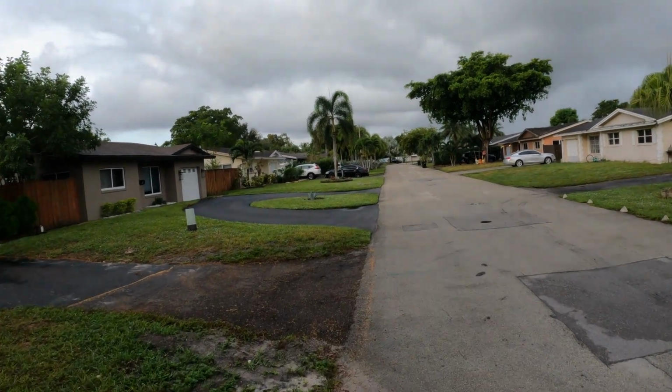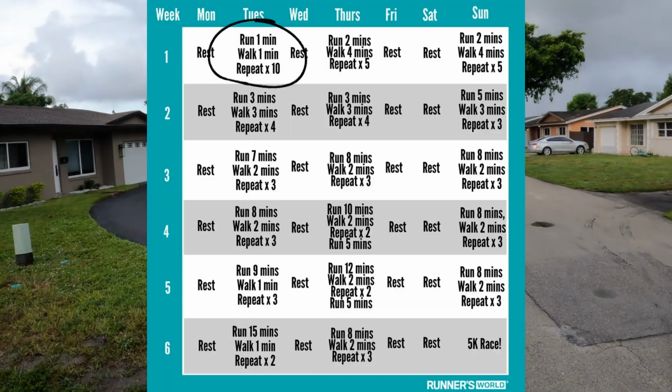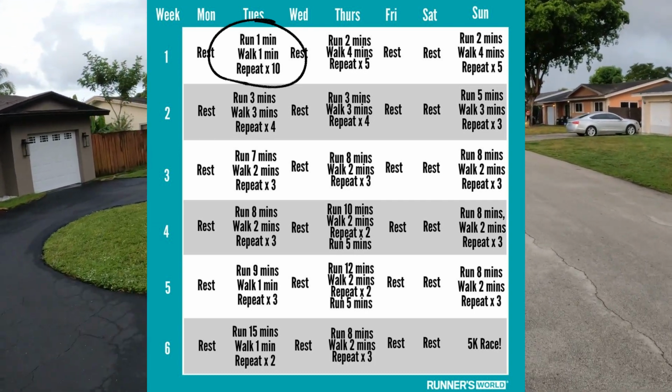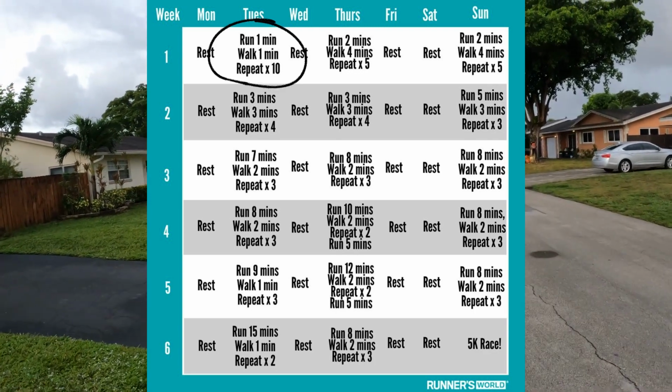So today is Tuesday, and what I'm going to do on the screen now is put the routine that we're going to be doing, but I will talk about it right now. Today, the first one ever, we're going to be running for 1 minute and then walking for 1 minute, and we're going to repeat that 10 times.